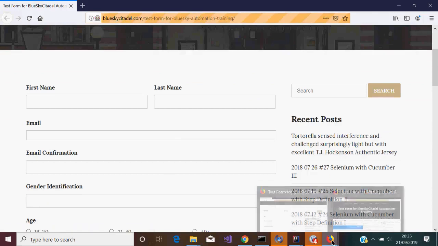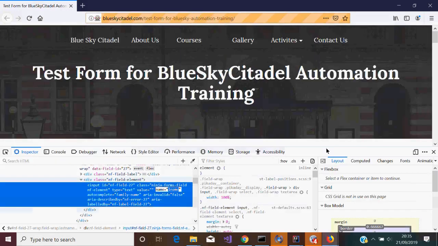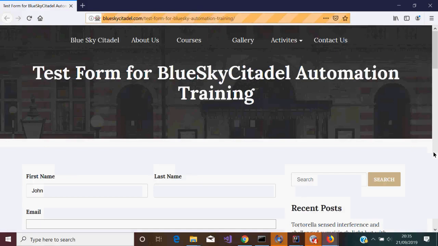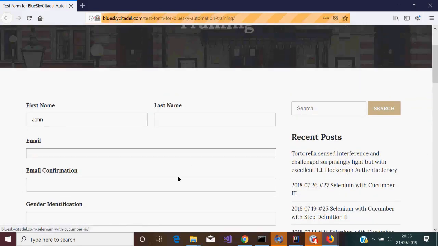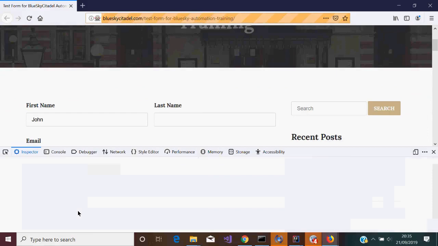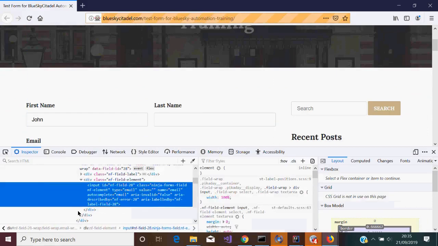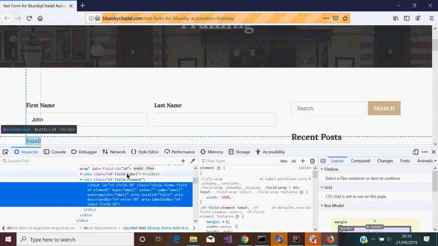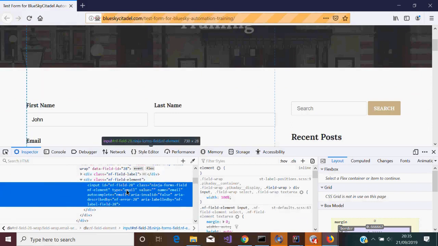We right click. Okay, so I'm right clicking, inspecting the element again. And with this one as well, we've got the ID, we've got the name, and we've got some other information here.